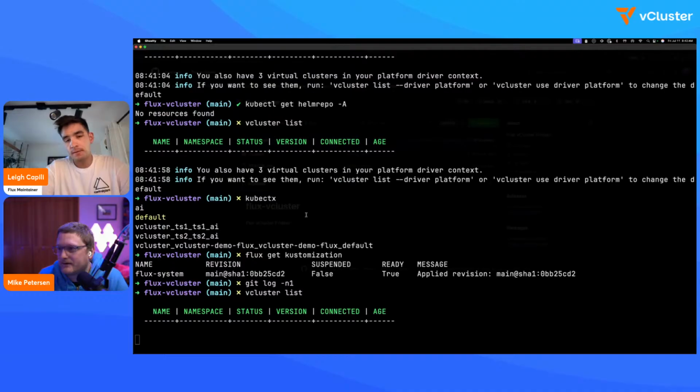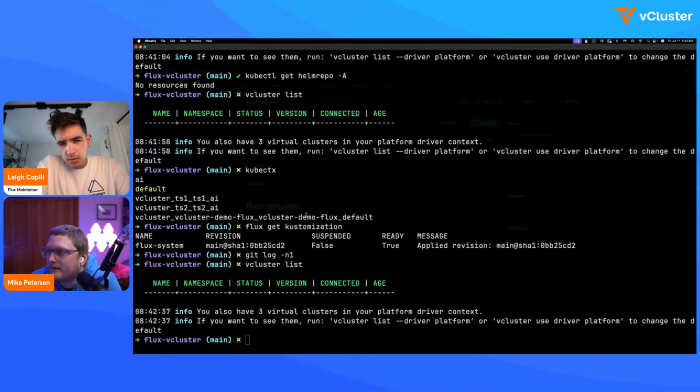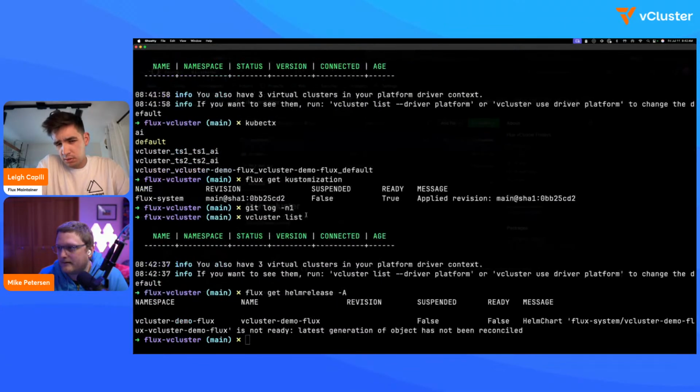Look again. And then there should be flux get helm release -A. And let me make sure I've got my stuff copied over here on the other side. Let me go back and make sure. You have a 10-minute interval on that, right? The only other thing I'm confused about is just that the Helm repo is not there for some reason.